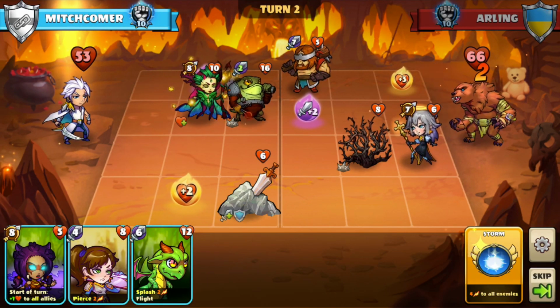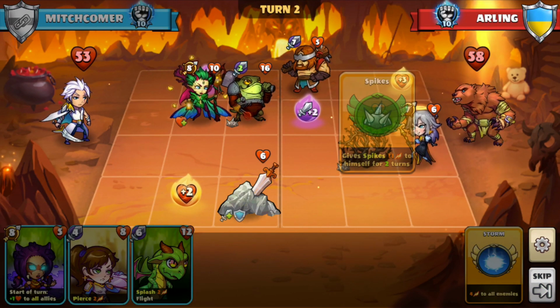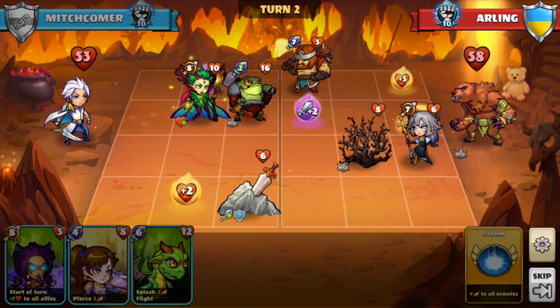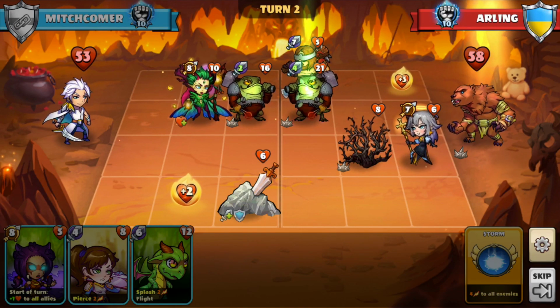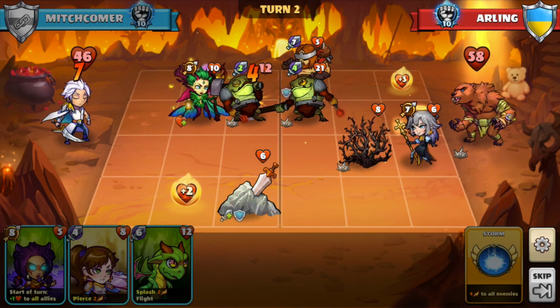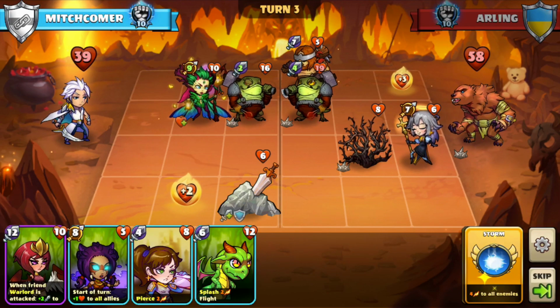So I played this person behind it, and what basically that's going to do is every time someone attacks my frog, oh, they got spikes on him too, so anybody attacks the frog, then the frog's going to heal up to 4. So as you see, they're doing considerable damage. So they did 4, but I healed 4, so basically I didn't take any damage.